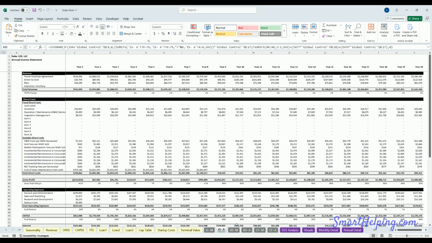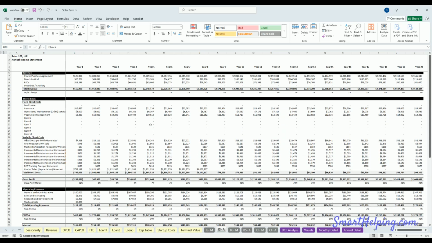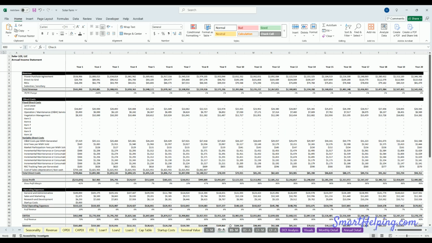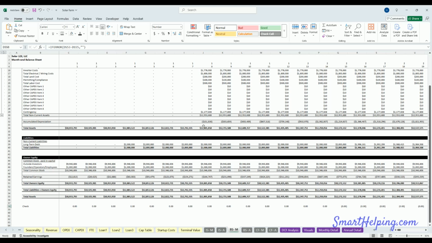Income statement annual, same deal, but on an annual basis. You can see everything all in one view here. Balance sheet, we've got cash, our fixed assets, accumulated depreciation, total assets, liabilities, all that different debt. You see in the interest only period, it's not going down. Then when we start on amortization 116, it starts going down.